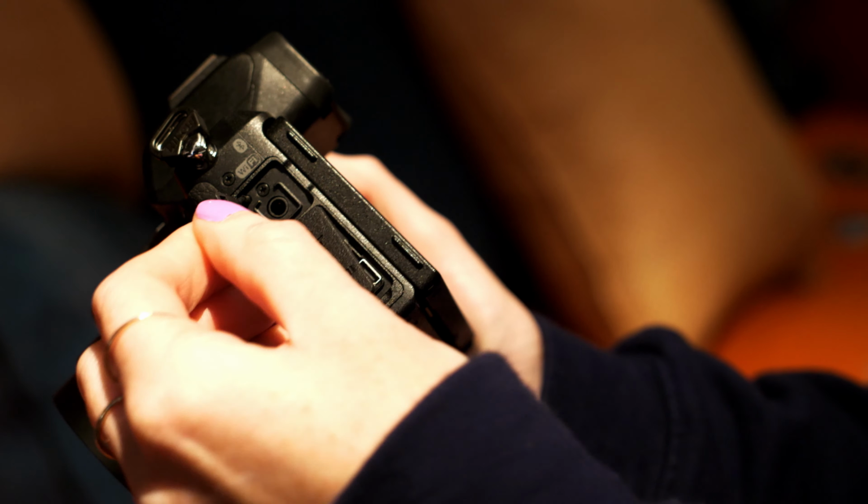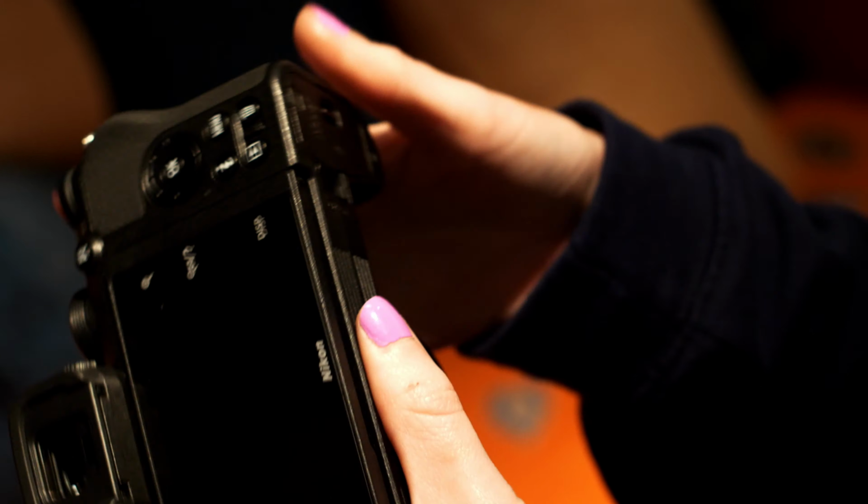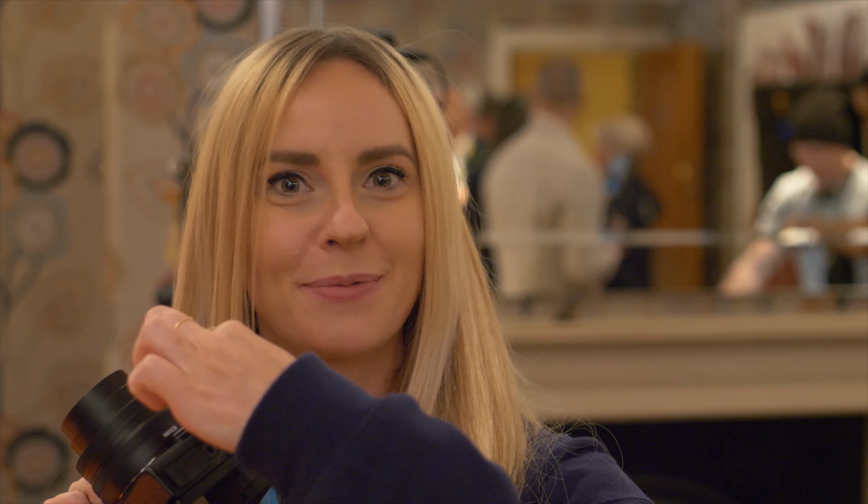There are some other features as well that I thought I would run through now. So it is a single SD card slot that slots in by your battery, and underneath some of the little flaps under here, we've got a micro HDMI, your USB data connection, and there is also a mic input as well, which obviously aids all of your video recording capabilities to really take it to the next level. There is Wi-Fi and Bluetooth on here too, so using the SnapBridge app you can instantly transfer your content across. So if you are creating content for social, you can instantly upload while you are on the go, so great ease of use there.